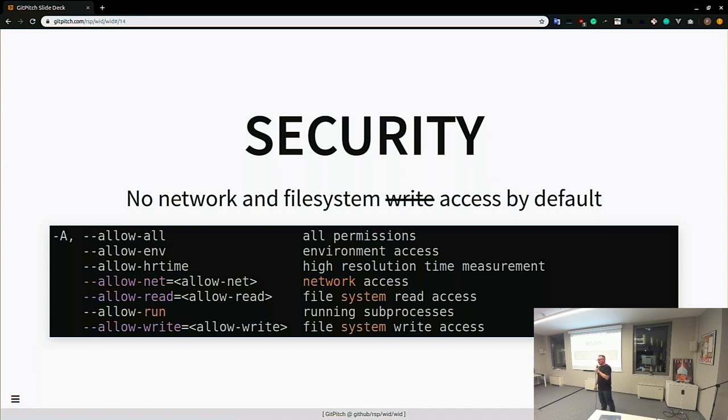So the program that you would execute, like the example from my website, would not have any access to your file system or the network. It wouldn't be able to do any network requests or even use high resolution time measurement. I'm not sure if it's really a security risk, but I guess that it is. So this is one of the exceptions that we usually don't think about when the other things are pretty obvious. And also it's important that the environment variables are restricted, so it's even safe to execute the commands and be sure that they will not read any environment variables that may be set to some tokens or something like that.